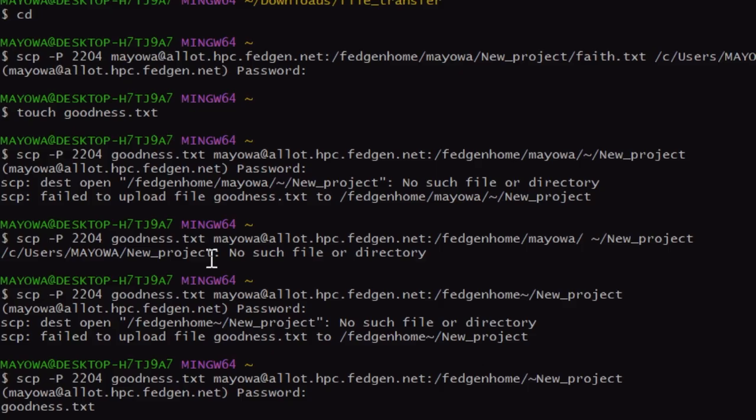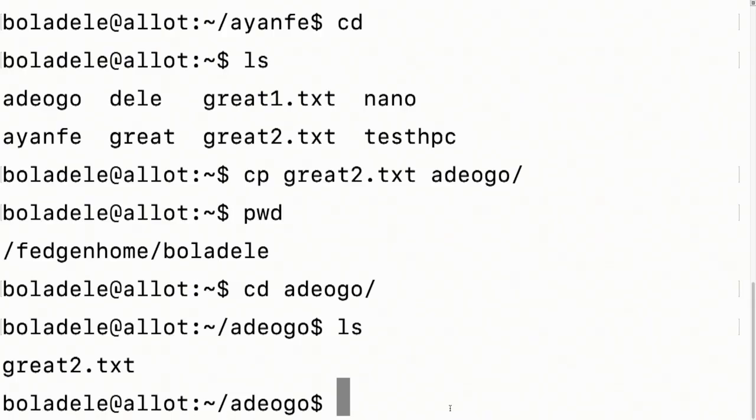Then another thing that I want us to do is this rsync. Instead of scp this time around, you are just going to type rsync. Then we put -avz. The a means archive. There's what we call verbose. That tells us that whatever you are copying, I want to see it, display it to me. Are we getting it? Okay, let me just type it so that they will see. Thank you very much.